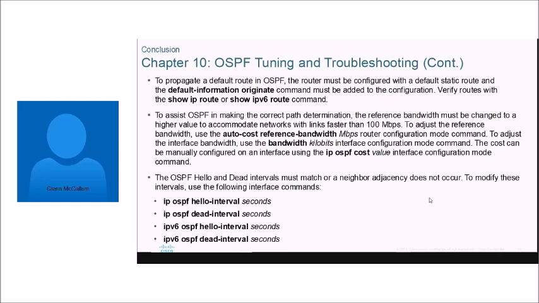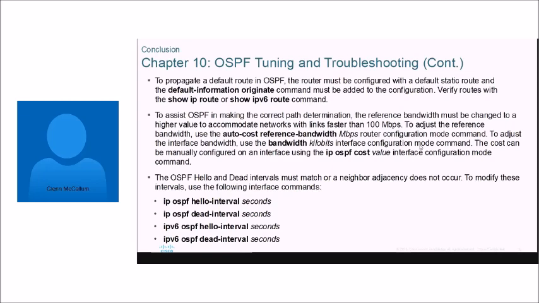So of course, propagating default information is much the same as RIP. And so default information originate once you've got a default route in, and it will look in the table similar, at least for IPv4. It'll be an external route if it's learnt through OSPF to the other routers. Of course, you can play around with the hello and dead intervals. Just be careful.